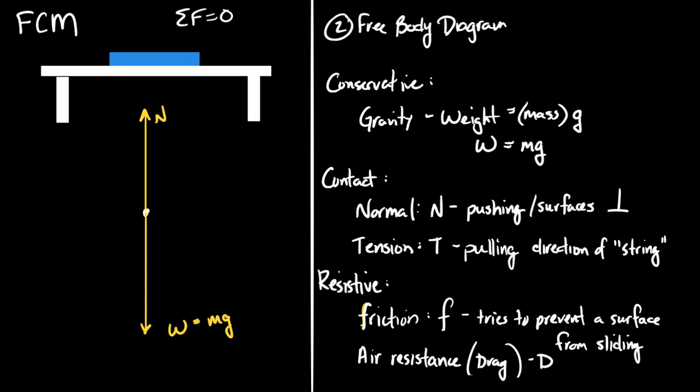If it's not moving, then it's got to be directed in such a way as to try and prevent the object from moving. But be careful. It doesn't have to be any friction. You have to evaluate your situation. But if you're listening closely to what I said, it should be clear that friction is going to be parallel to the surface. It has to be. It's trying to prevent one surface from sliding past another. So it must be parallel to the surface.